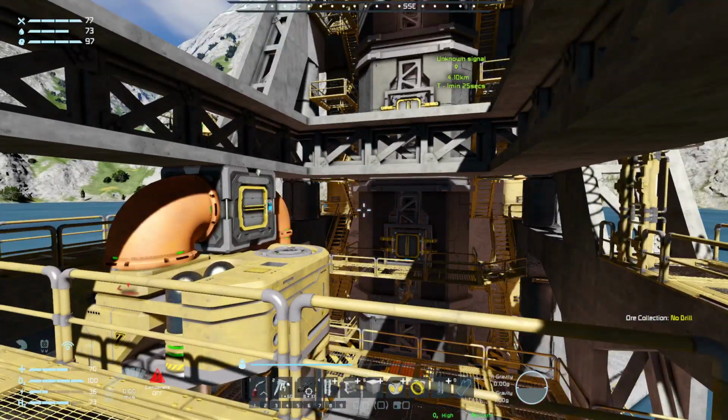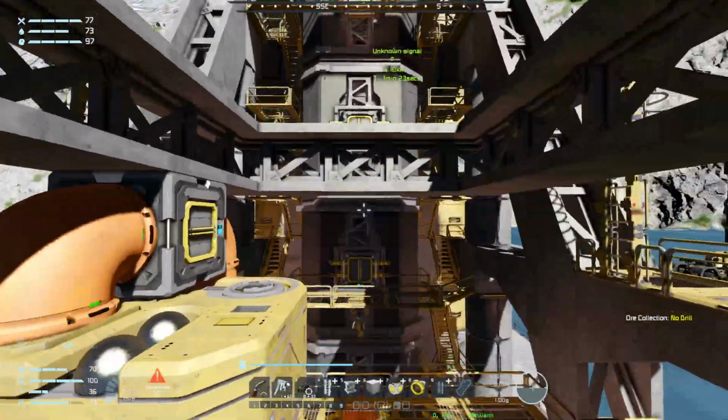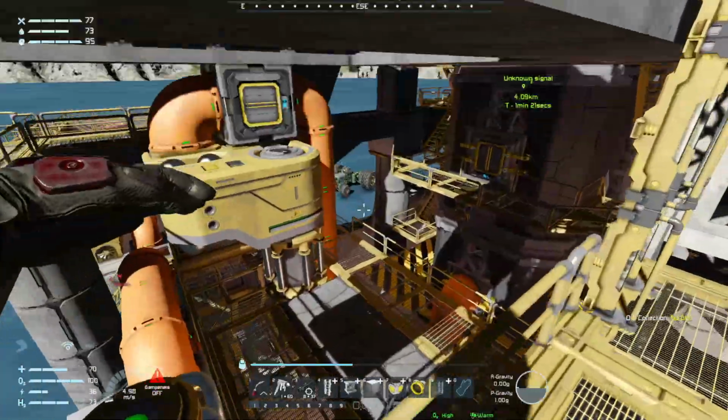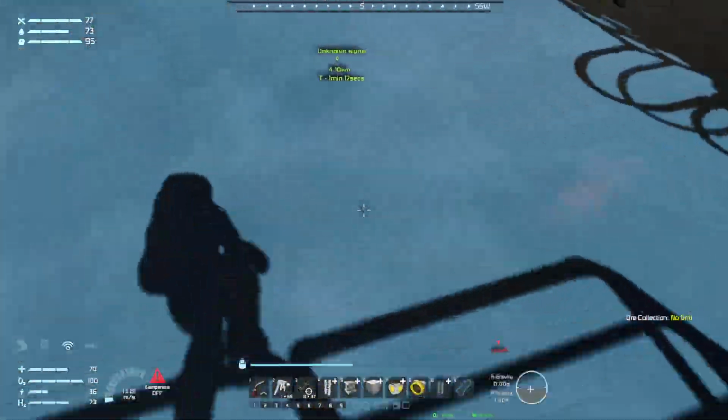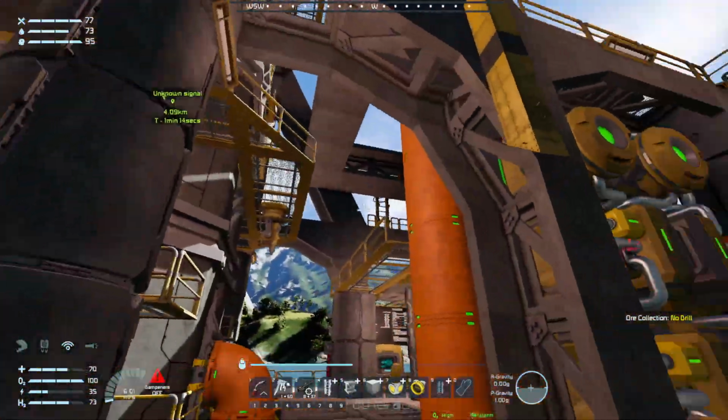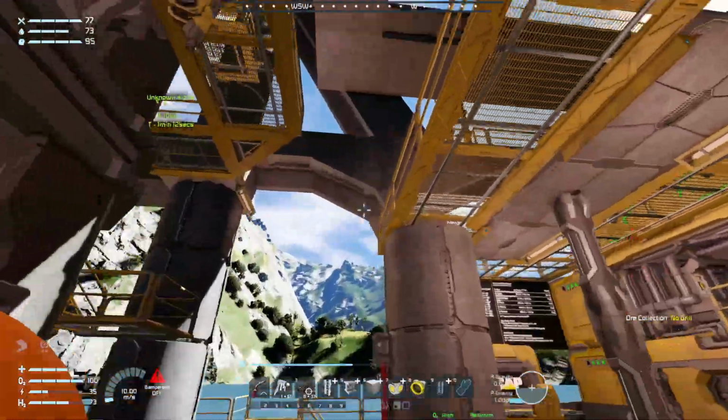Okay, how does this look from below? Looks good from down here. Let's look a level down. I'll just jump. I don't think I'll take too much damage. How does this look from down here?